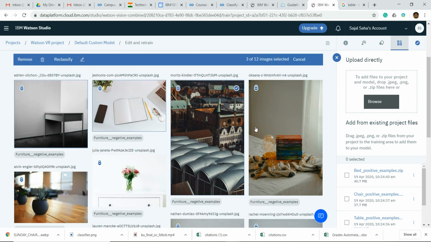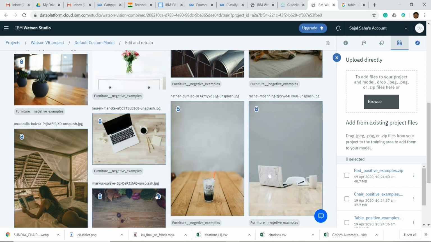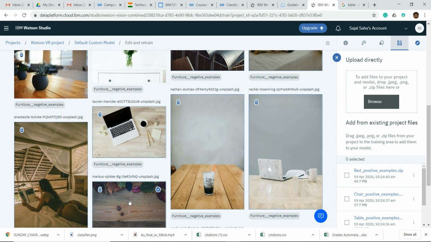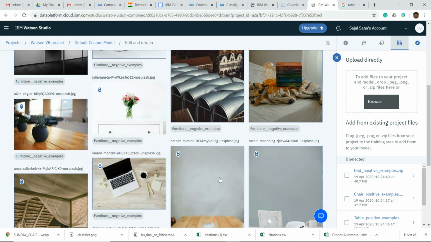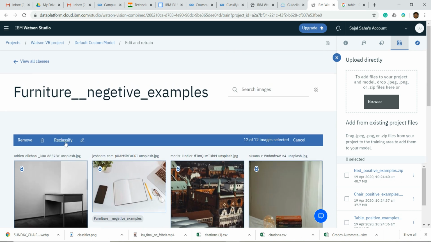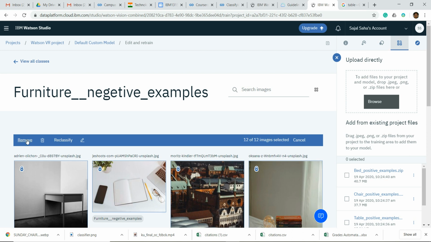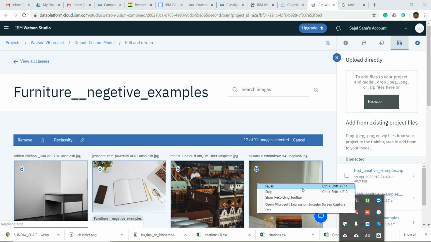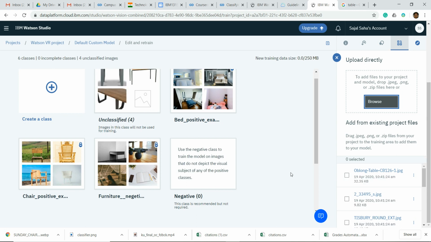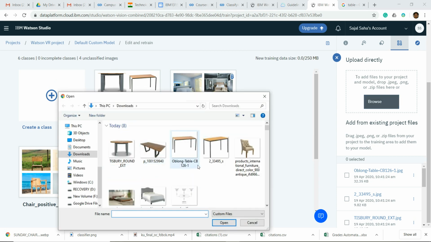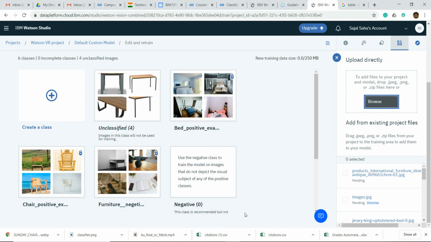So how to do this? So we have uploaded the examples of tables, and we will upload the other examples also, like chair and bed. All examples we are uploading there.